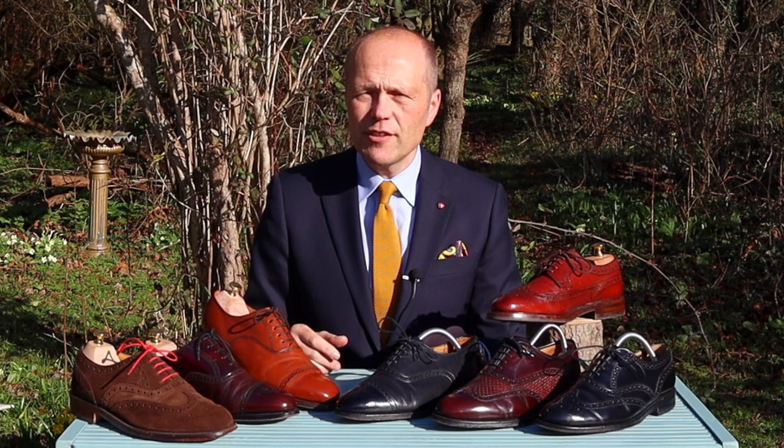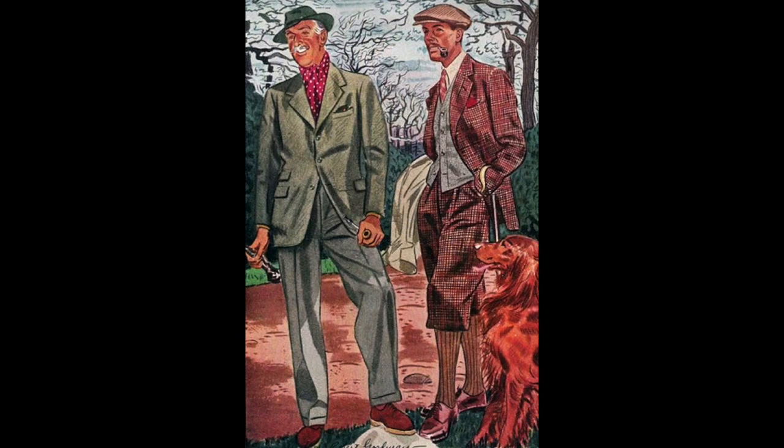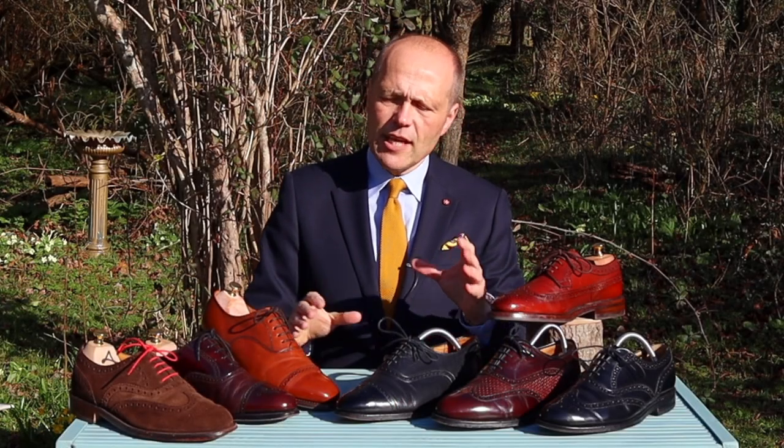So it originates from quite a practical beginning, but today it's developed into quite a stylish item which we all consider employing in our daily wear. Originally the brogue was considered quite an informal, working or country shoe. Gentlemen in the city would have worn their sleek black leather cap-toe Oxfords, and then when they went on the weekend to their country estate, they would transition into their brogues. But today style has constantly evolved, and the brogue is absolutely acceptable in any walk of life — it can be worn with business wear in all but the most formal of situations.